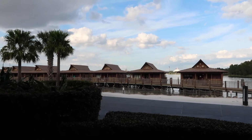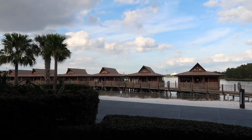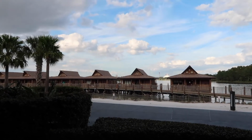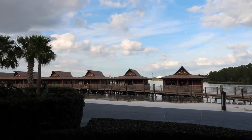But you also have the option of the express monorail. I think this will be really cool tonight when the Dream Lights are lit up from here. Even though we're going to be in the park during the fireworks, if you weren't, you'd have a great view on the first floor. You'll still see them because they're going to be up in the air.